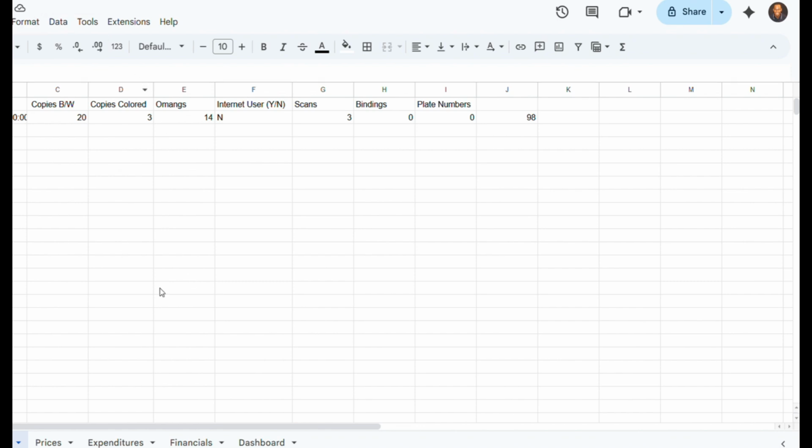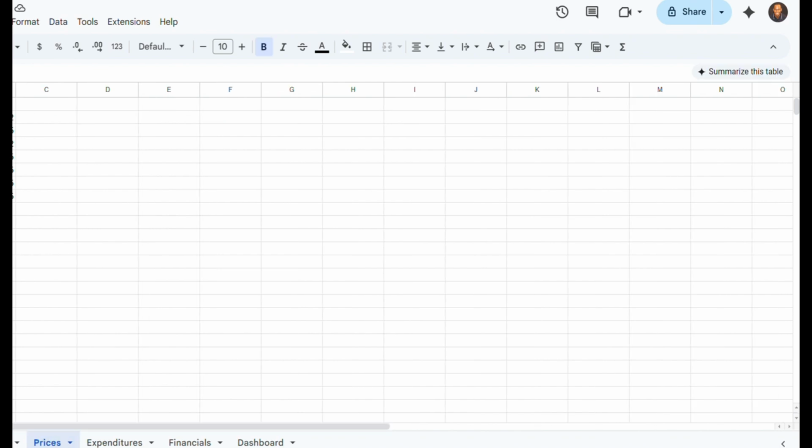Google Sheets. So I created this spreadsheet, this Google Sheet called the transactions. As you can see, these are the transactions that I'm going to have in my business. Then within this Google Sheet, I created another sheet. I called it price, and I labeled my prices, how they're going to be, and then another sheet, expenses, is a database kind of that is going to record the expenses. Then the financials are going to come here, then another sheet for the dashboard.